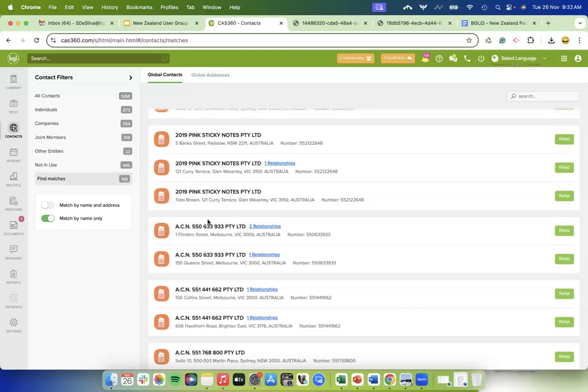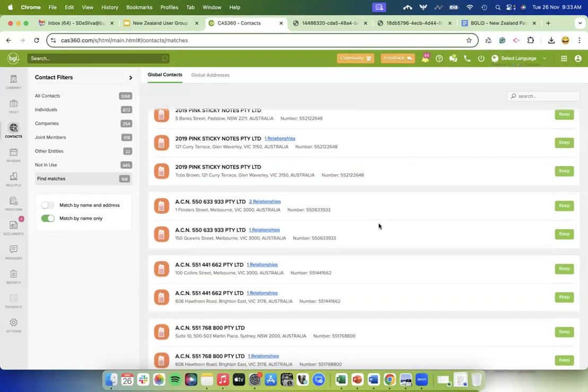So this is again where you'll need to investigate why there are different addresses, and if they are linked to different or have different relationships, you'll need to go check why those various relationships are linked to different companies. And you might be able to go back and update the Companies Office website if you have to, and then import those companies again, and so on. So there are multiple reasons a duplicate entry can be created.